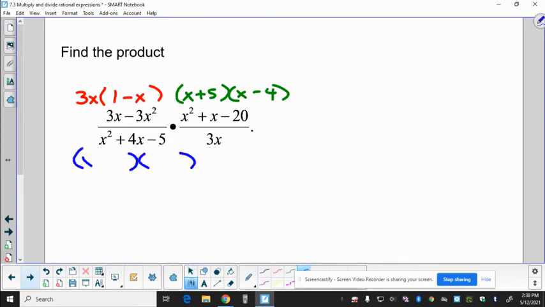And down here in the denominator, let's see what we can factor this into. So this is gone. This is gone now. This is gone. What do we have left over? Okay, let's see. Does anything cancel out? So we have this is gone and this is gone.